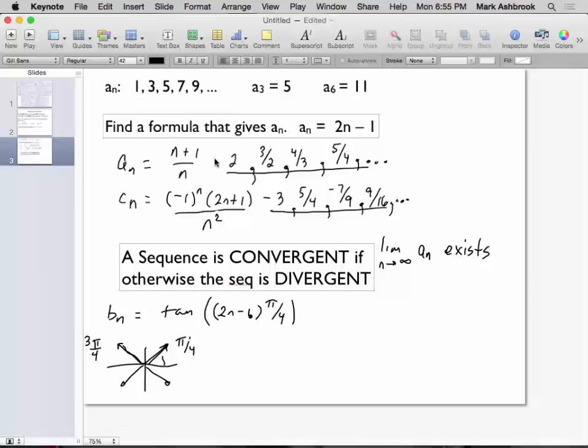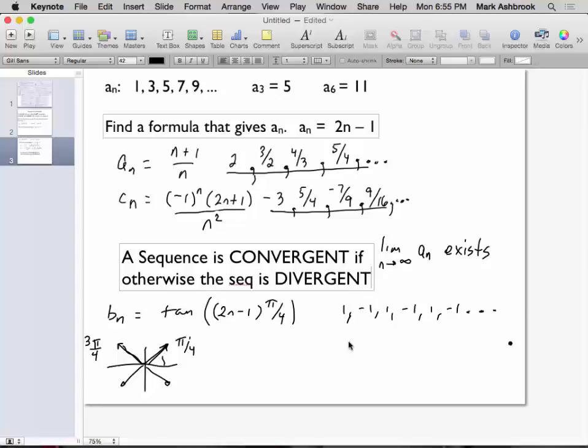This is this one right here, times pi over 4, which is going to give us these slopes as you're just going around and around forever. Okay? So it's going to be 1, -1, 1, -1. So there's other ways to get alternating sequences besides just the -1 to the n. So this is what made this sequence alternate, but there's other ways to do it. Like you could use a trig function, and that will make it alternate.